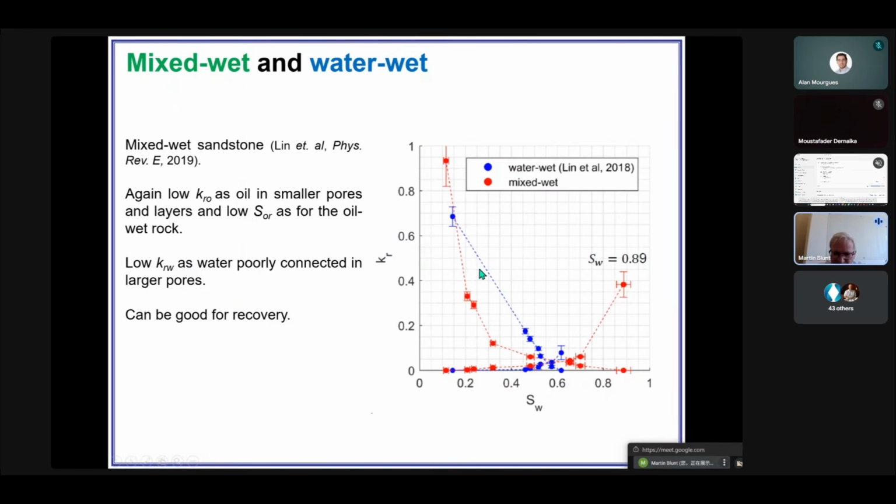So instead, the recovery is more between here and where the relative permeabilities cross. Actually, in this mixed wet case, it's pretty good. It's actually even better than the water wet case. So I'm not saying it's worse recovery, but I'm saying you can't use the residual as a guide for recovery. And that explains why sometimes there's a disconnect between the residual saturation that I measure in the lab, where I take a little piece of rock and I'm pumping and pumping and pumping, I pump thousands of pore volumes of water over many months, and I get down to a theoretical minimum where the oil is trapped. That cannot be replicated at the many kilometer scale.